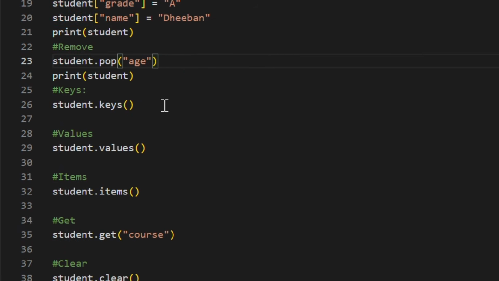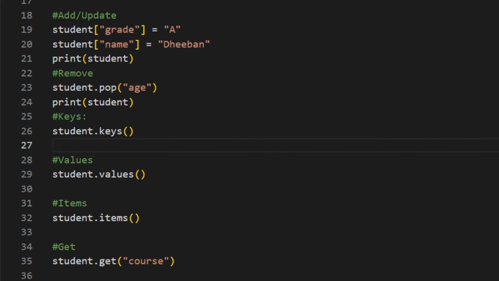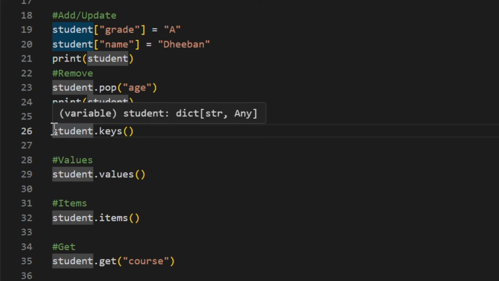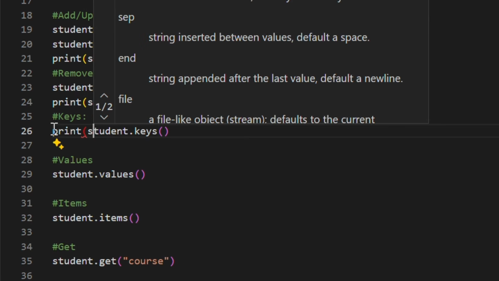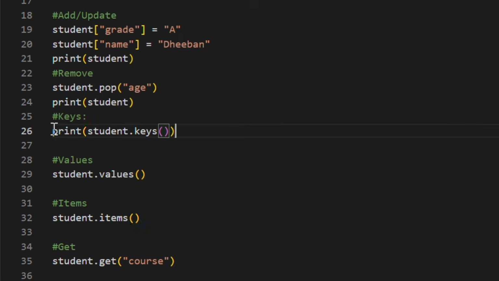Next, we are going to see what keys are present in the student. By using the student.keys method, it will return all the keys present in the student dictionary. Let's print this. Print student.keys.